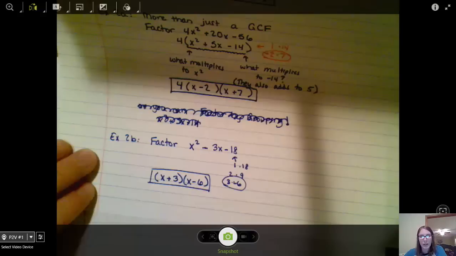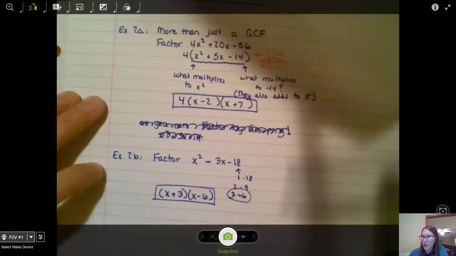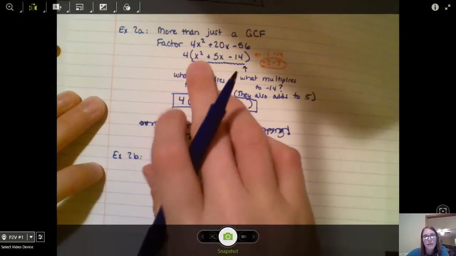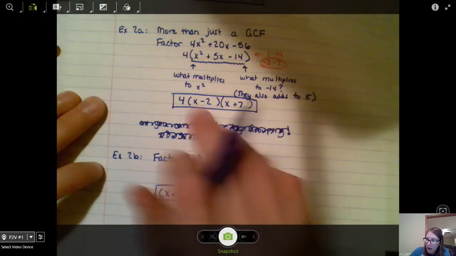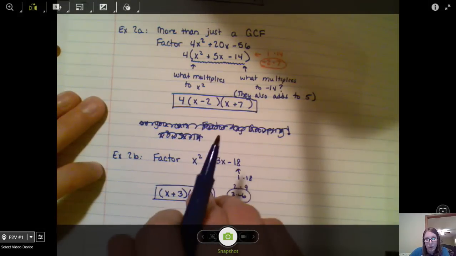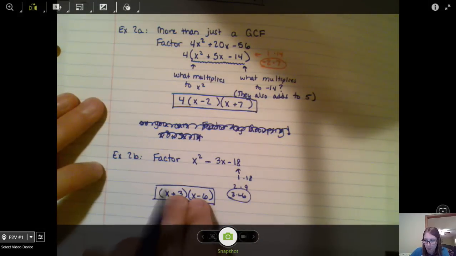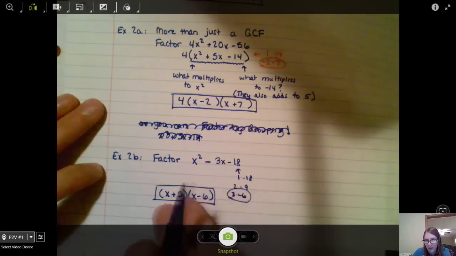Now, both of those examples that we looked at in example 2, if you watch the B example, we were either able to factor out a greatest common factor so that our A value was 1, or we started off with our A value of 1. And it's pretty easy to factor ones like this, where our A value is 1. A lot of you guys could factor things like this all day long. But when we get something where our A value is not 1, things get a lot harder.